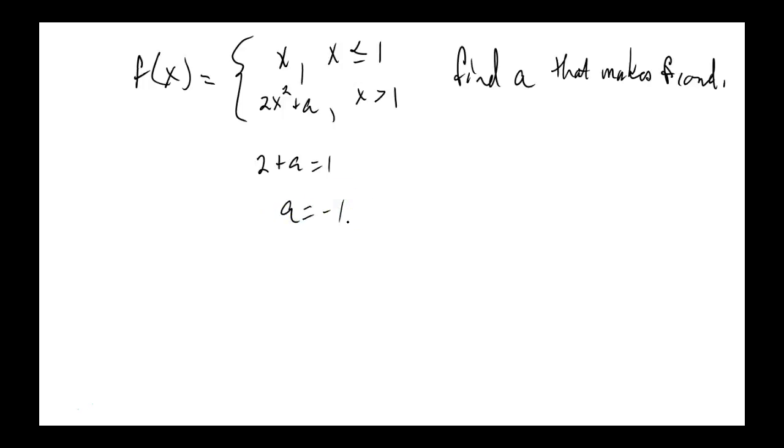Got it. It wasn't bad at all. You just gotta know what to do with the directions. Right, that's the main thing. Find an a that makes this continuous. Where is it at 1 up there, and where can it equal 1 down there? Yeah, that makes sense.